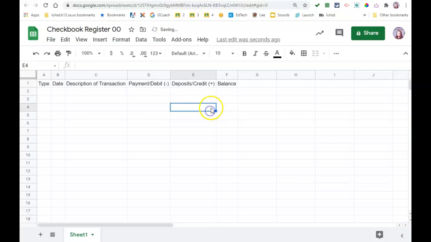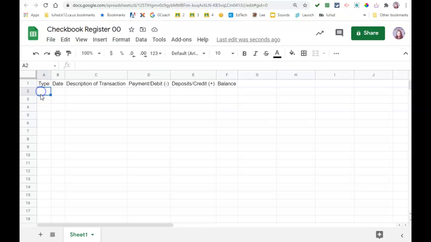And that's what they look like right now. So take a moment, pause the video, and type those titles. Don't worry about spacing. We're going to fix all that in a minute. Alright, so now that you're back, we're going to do some formatting of some of these columns and rows.